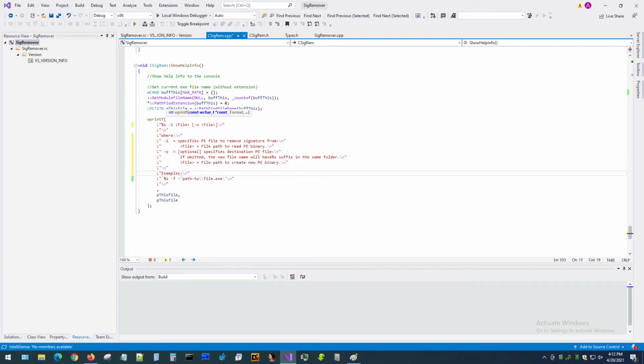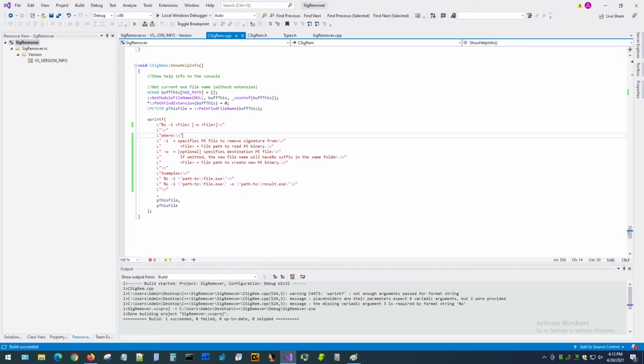Okay, now we have two examples here. Now the first one is the same, and the second one, okay, it's not the same. We need to change F to I, and here it's O. Oh, I'm sorry, not O. Just the first one just doesn't specify it, and the second one does. So I'm just going to do copy and paste, and in this case we just do O and path to, I'll just call it result. Okay, so let's compile it.